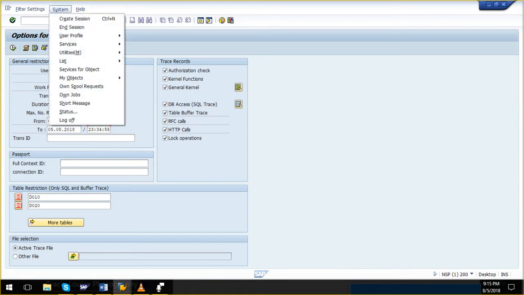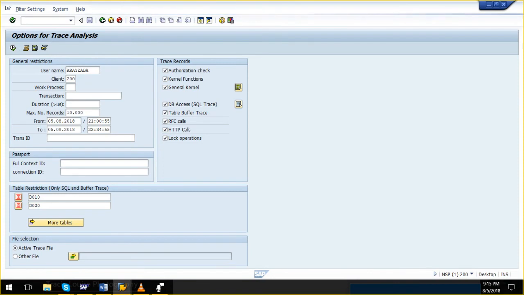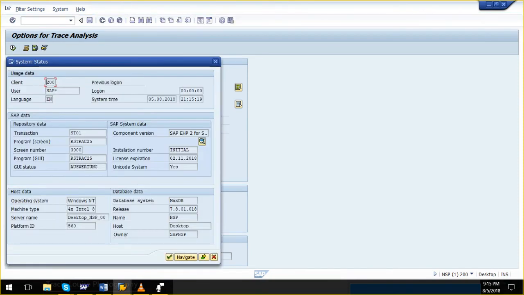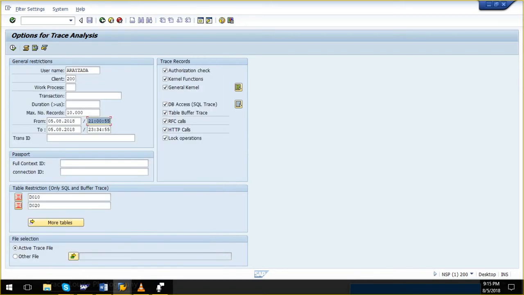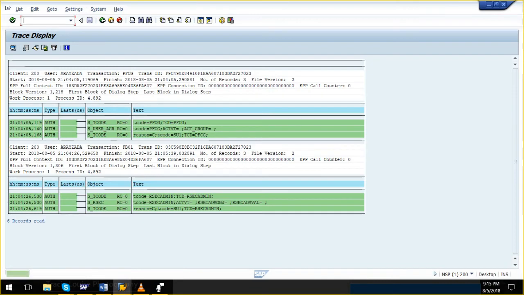the active system time. So if you go here to system and go to status, you can see the active time, the system time of this system. So right now this is the system time. Okay. So I had previous log on date was like 00. It is not giving me the correct value because this is a newly refreshed client, but this is the system time right now. So I know that this was executed after 9 p.m. So I can give it like this, and then I can select all, and then I can say till 21:30. So now I'm narrowing down my time, but still I would get the same result because ये 9 बजे के बाद execute हुआ था.